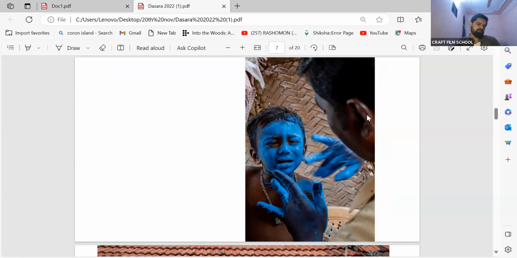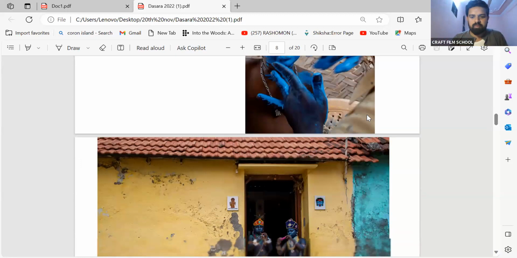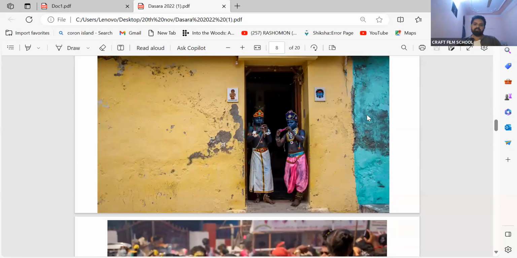Just for the suggestion, you can take only the hand of that character, so the boy looks more dominating. Right now, the forehead is coming inside the frame because it's in the foreground, so it's covering more area. And somehow the center of interest is a bit distracted due to the color. The center of interest is in the characters, even with the expressions, also with the gesture of the hand; every finger is visible properly. So you chose a nice angle in which the gesture of the hand is captured properly. That's a good idea. Again, in terms of contrast, it's a good picture.